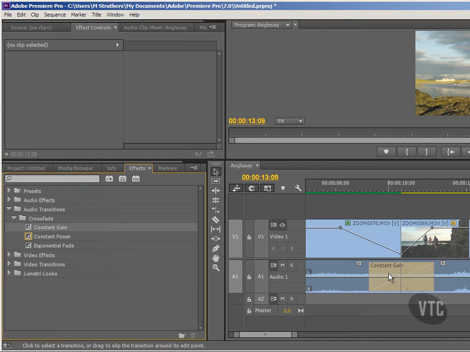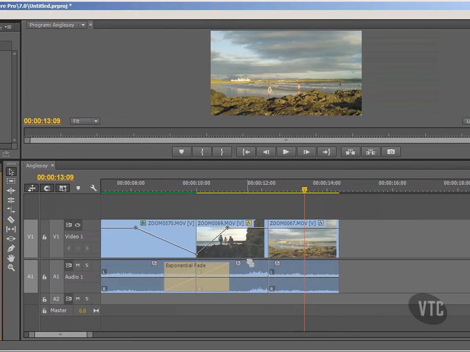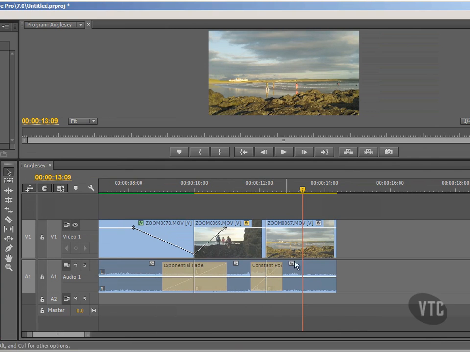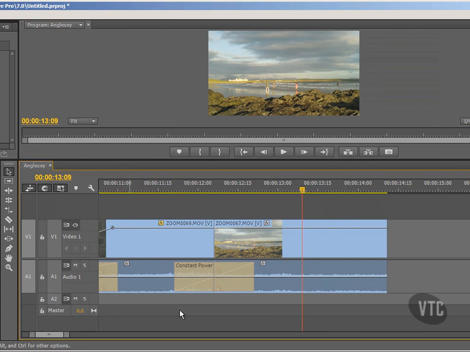Once more, like a video transition, this doesn't combine them, it replaces them. If I want to choose my third one, it's the same process, left click and replace, just like that. Okay, I'll leave that one as it is, but for the new clip that we've brought in, let's choose constant power, and I'll drag that and implement this in between our two audio tracks there. I'll just zoom in a little bit more.